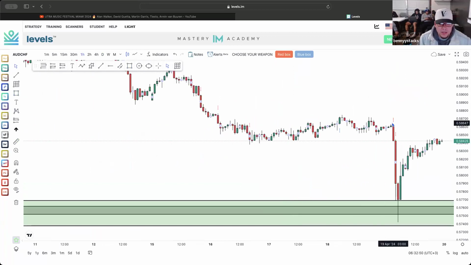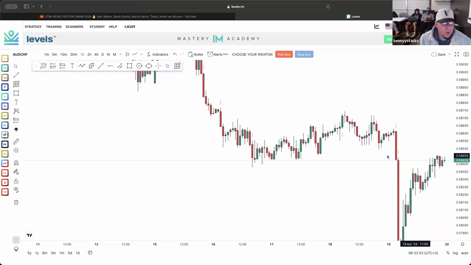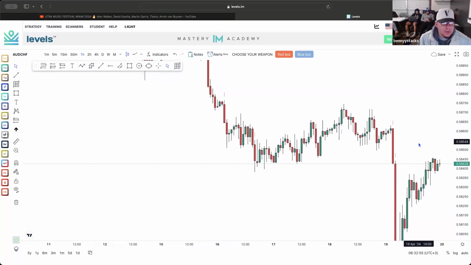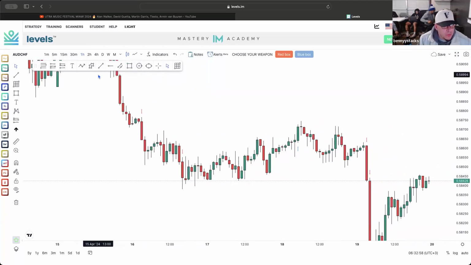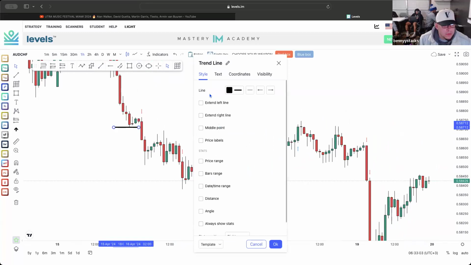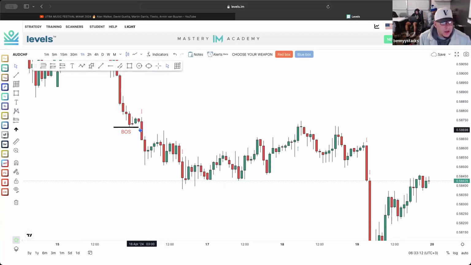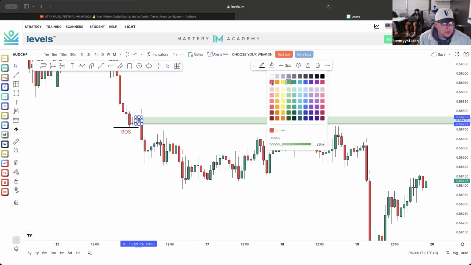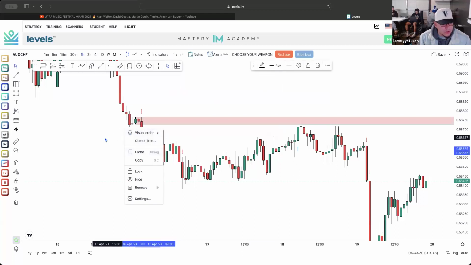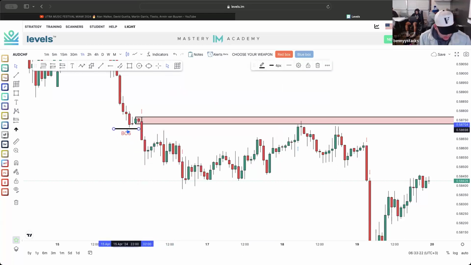So when I saw that, I looked at this drop and I was like, raise it, boy. So look at this. This is what I'm seeing right here. I'm seeing BOS to the downside. BOS. Oh, I need those in caps, my boy. Bearish BOS. Awesome. Now notice how we have a starting point right here. Boom. We get another BOS. Another BOS, which gives us a starting point right here.